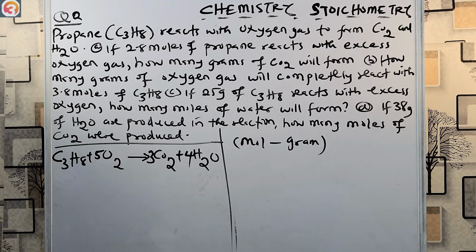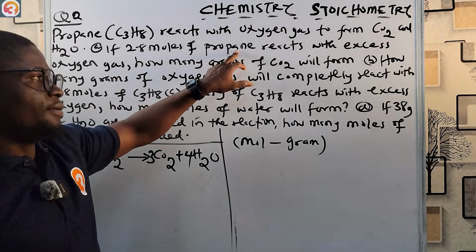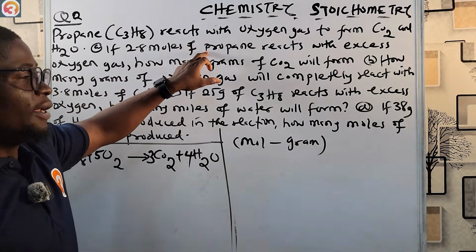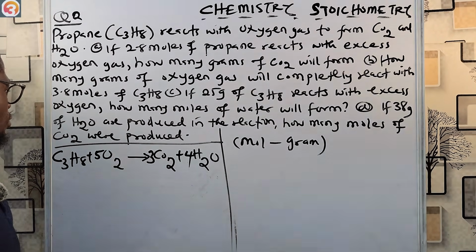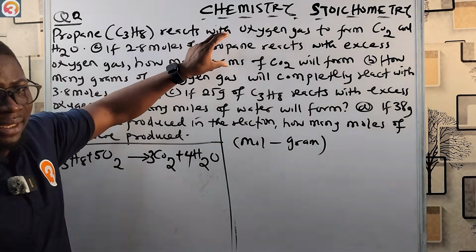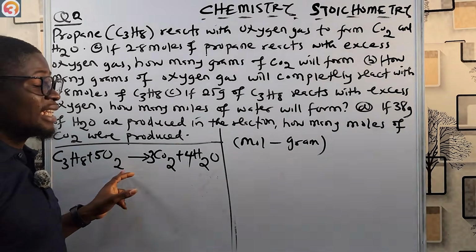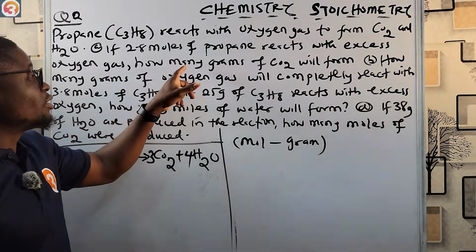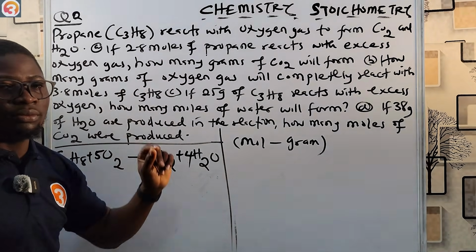All right, now we want to begin. What do we know first of all? We are given the number of moles of propane, and remember, we are going to work to grams. We are not given anything else in the question. So that means we first need to look for the mass of propane that will react with oxygen to give this CO2. Since we know the number of moles and we're looking for the mass of CO2 that will form, then we need to look for the mass of propane also. You get?